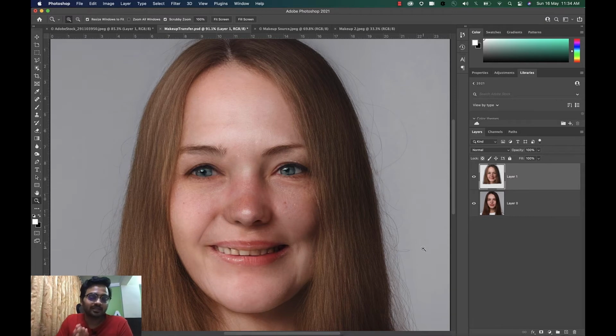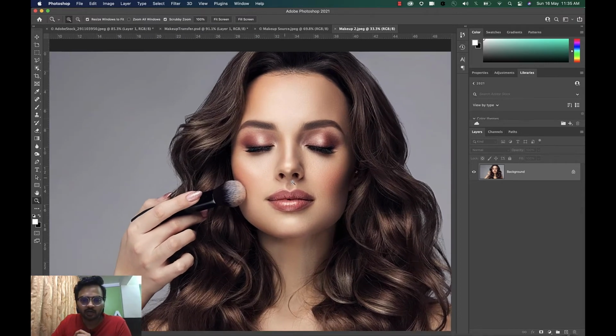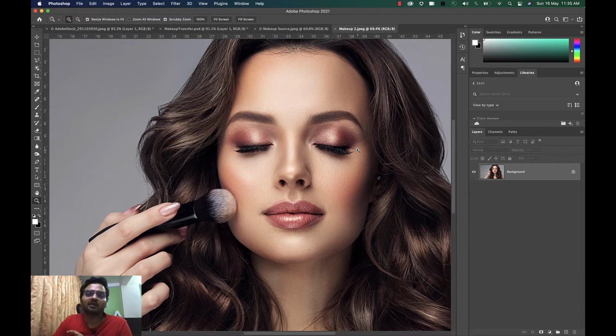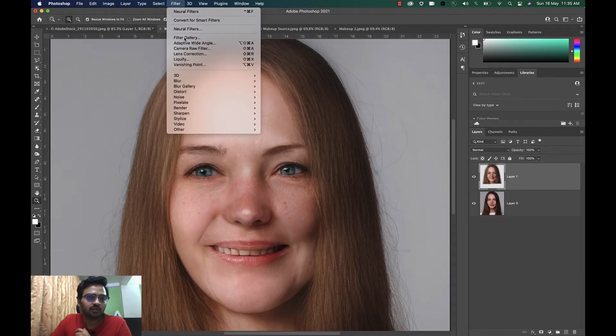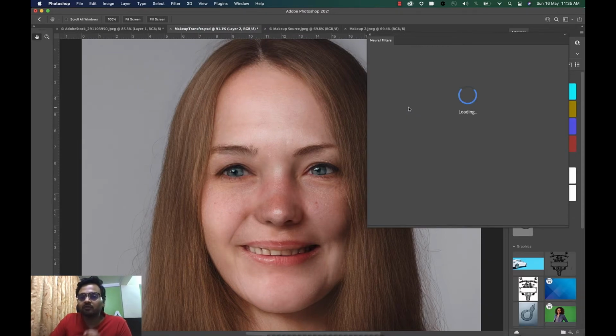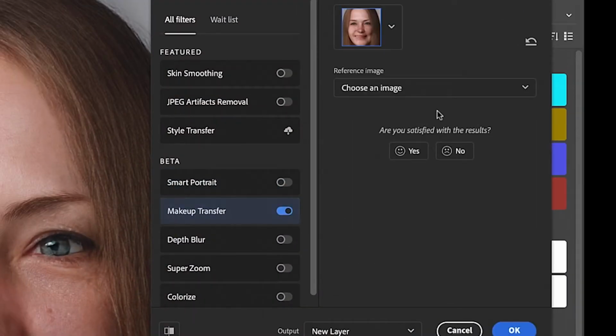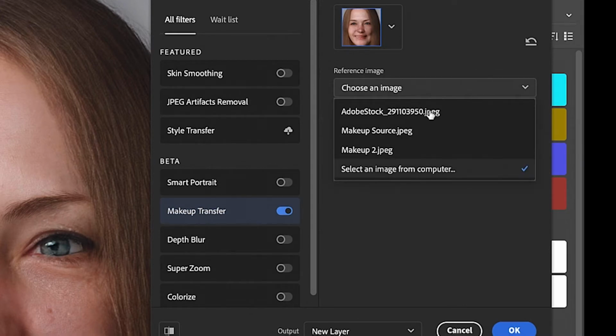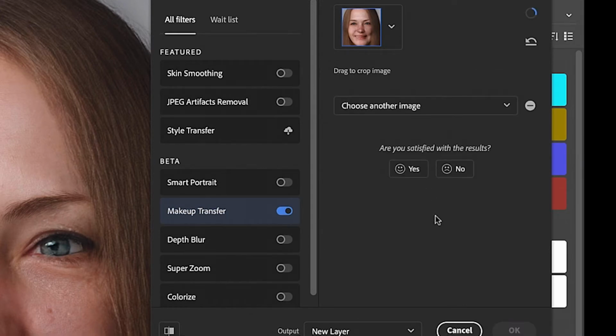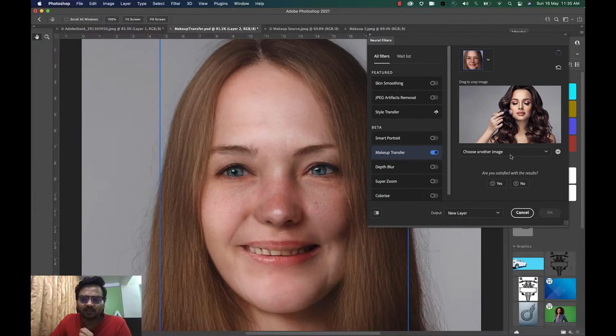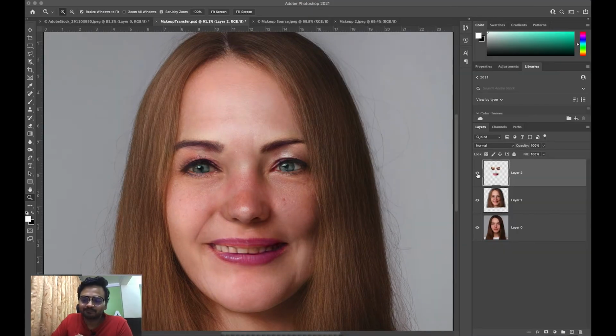Well, let's take this to the next level. I want to apply certain makeup for this particular character. I have a makeup source right now, and let's say I like the makeup for this particular model. I want to transfer it to my model. Let's do that. I'll come back to my image and go back to the neural filters. This time I will use makeup transfer. I just have to enable makeup transfer, and here I have to select the source image. I've got this makeup 2 which is acting as the source, and now you'll see that it has automatically calculated and already transferred the makeup from the source into the destination image. I'm pretty happy. I will click on OK. So this was how I use the smart portrait and the makeup transfer.